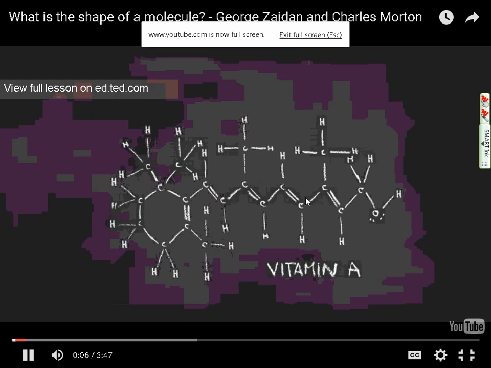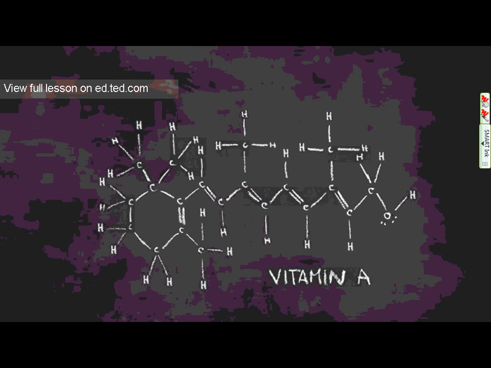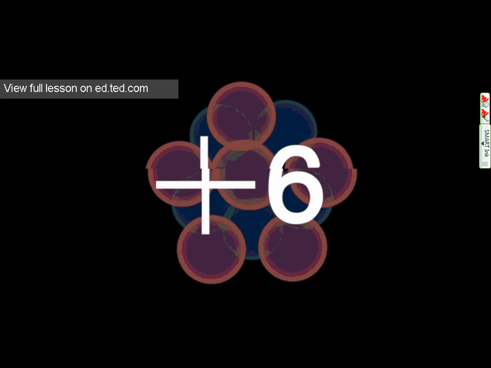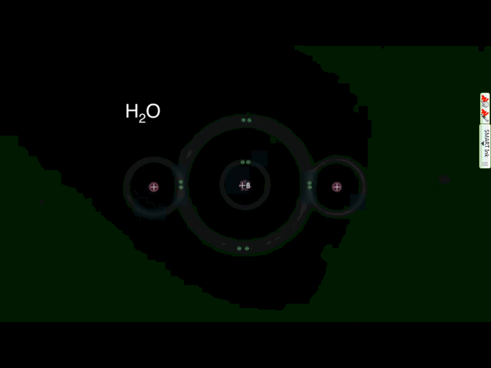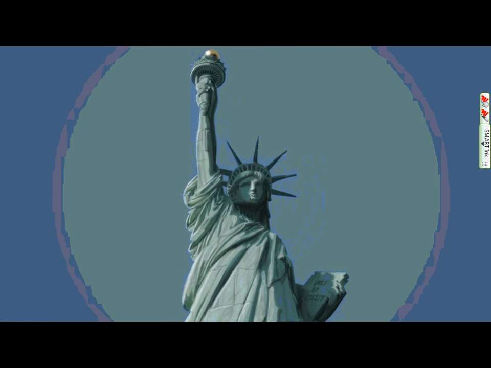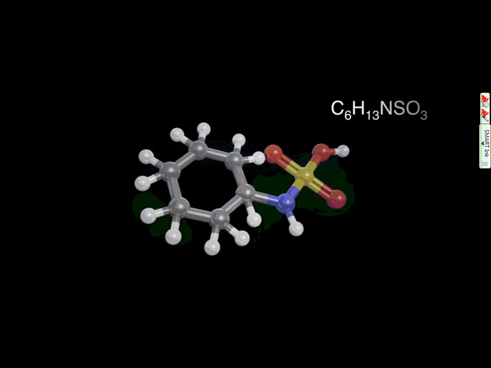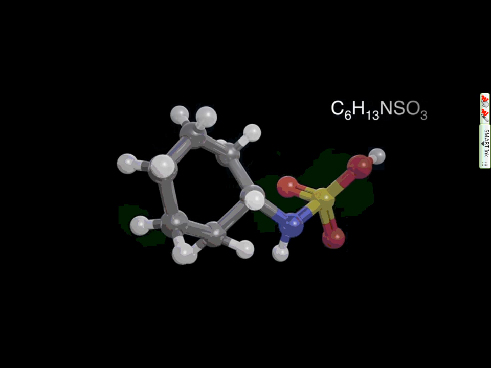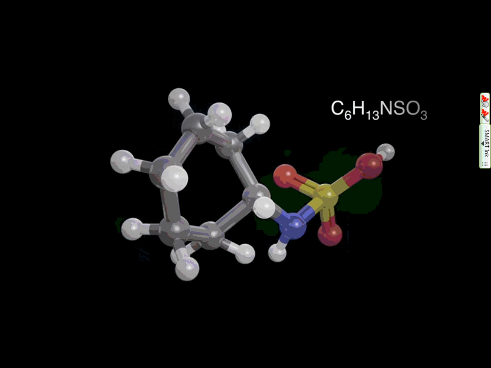What is the shape of a molecule? Well, a molecule is mostly empty space. Almost all of its mass is concentrated in the extremely dense nuclei of its atoms. Its electrons, which determine how the atoms are bonded to each other, are more like clouds of negative charge than individual discrete particles. So a molecule doesn't have a shape in the same way that, for example, a statue has a shape. But for every molecule, there's at least one way to arrange the nuclei and electrons so as to maximize the attraction of opposite charges and minimize the repulsion of like charges.